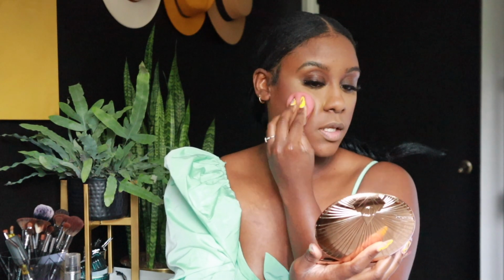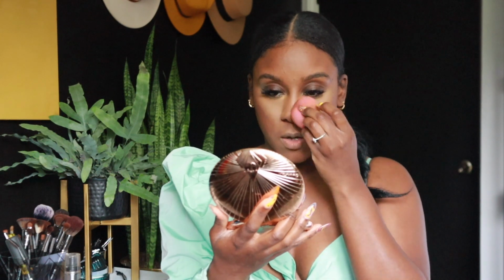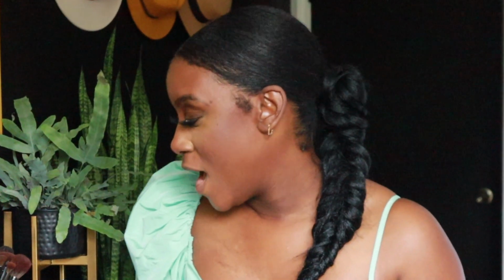Look. Okay, I did too much on that side, but you can clearly see. And we're going to go a little bit along the jawline and on the nose and back into that eye socket, because that area just looks so good bronzed. Doesn't my skin look, girl, stop the press.